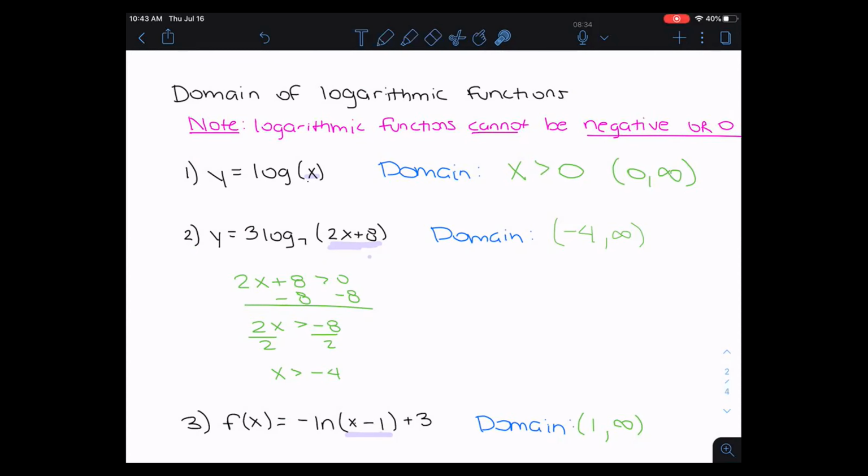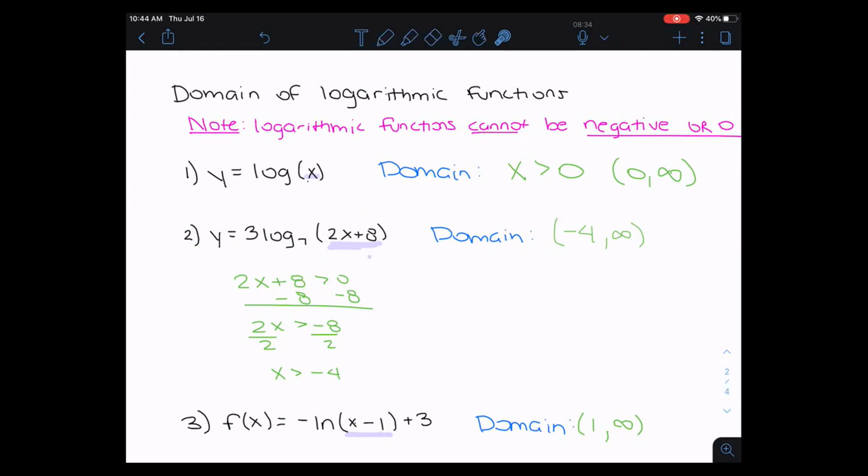For 3 log base 7 of 2x plus 8, if we're trying to find the domain, we don't even care about anything on the outside. So don't even worry about that. All you're looking at is what is inside of the log function. Anything inside the log function has to be greater than 0. So we're just going to set this inside part greater than 0. This is only when you're identifying domain. So when you're identifying the domain, all you have to look for is the inside, set it greater than 0.